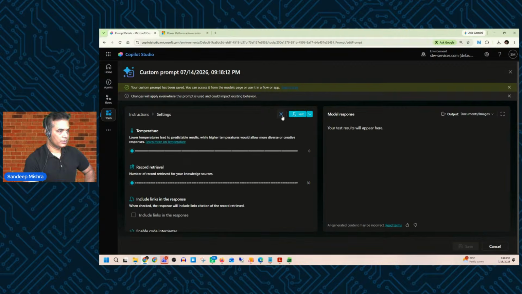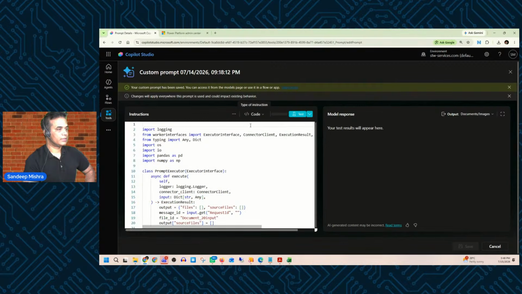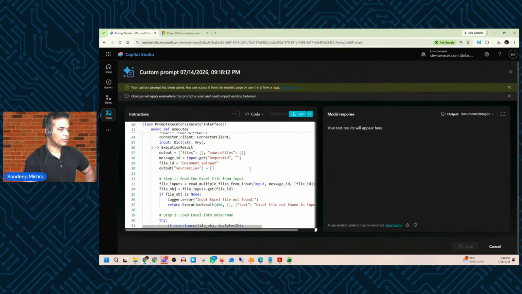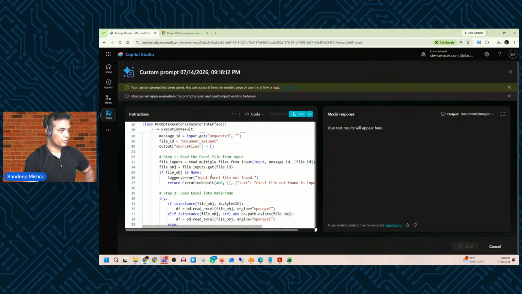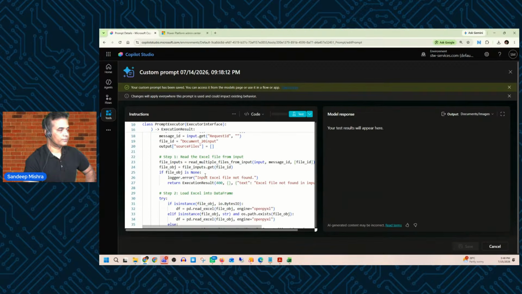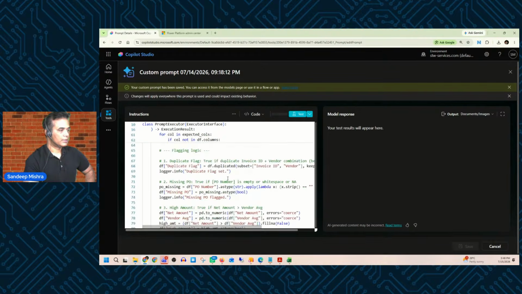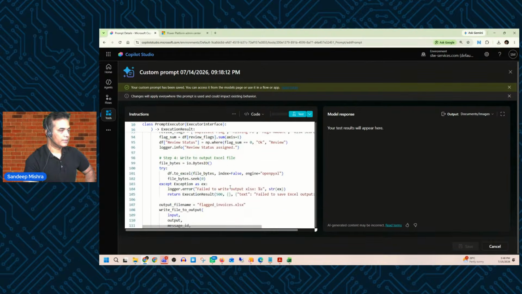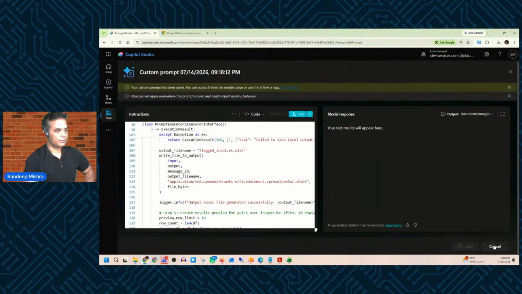So we can just close it. And also if you want to see the code behind this prompt, you can just click on code from text, and you will be able to see all of it. This is Python code, quite easy to read. So you can see what the code is doing to analyze this Excel file. It takes the file first, then creates all those steps, takes all those columns, and based on the if and else conditions, it updates the columns requested in the prompt. So once you create a prompt, this is quite handy.